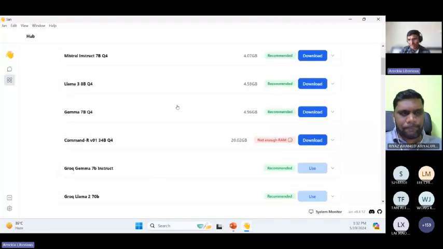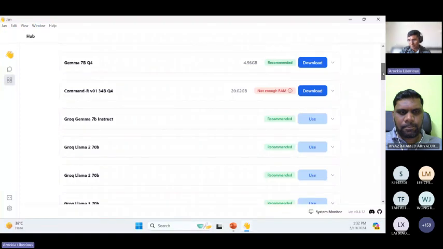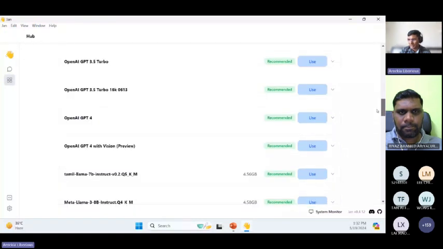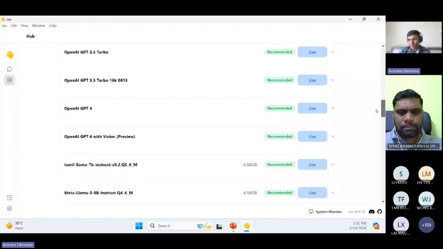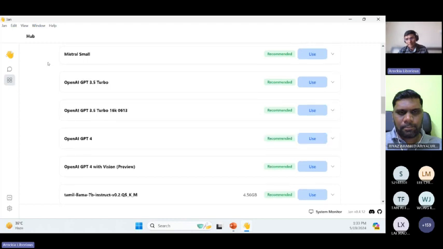Depending on your local machine capability, the RAM and the GPU availability of your laptop or machine, by default it gauges whether a model can be run or not. By default, Jan has a lot of open source models which are preloaded. You can also use API based models like ChatGPT or OpenAI models, provided you have an API key, which you will get only when you procure the service. Let's say you have gone into a pricing model, you have procured the OpenAI service, you have the API key tokens, you can input the API key tokens and still work.